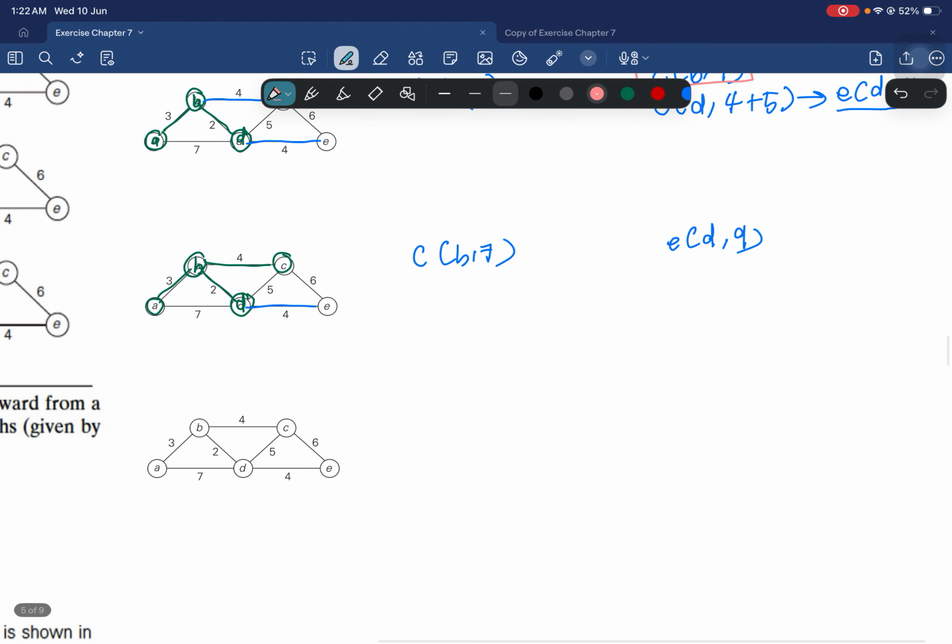So this is the final. Alright, so the tree will be A connected to B, connected to C, and D is connected to B and to E. So this is our final tree.